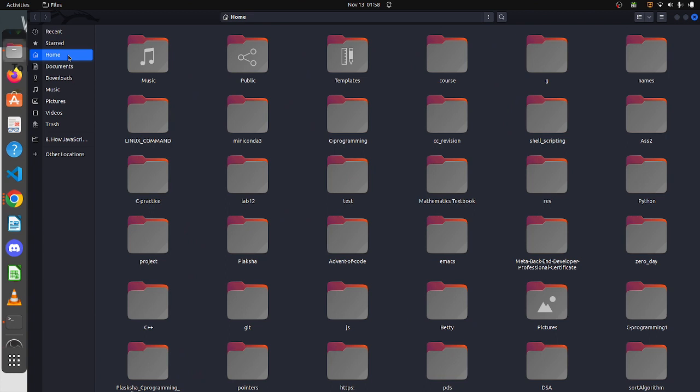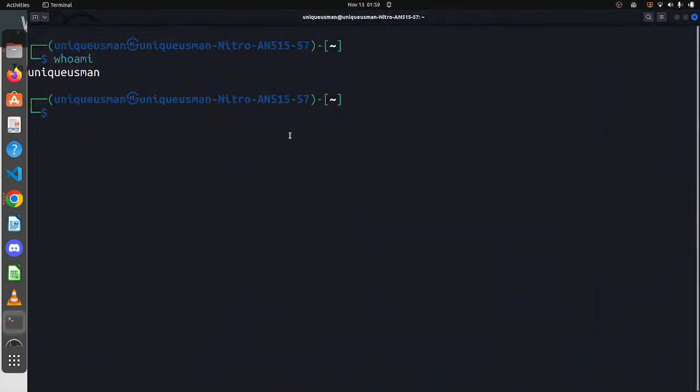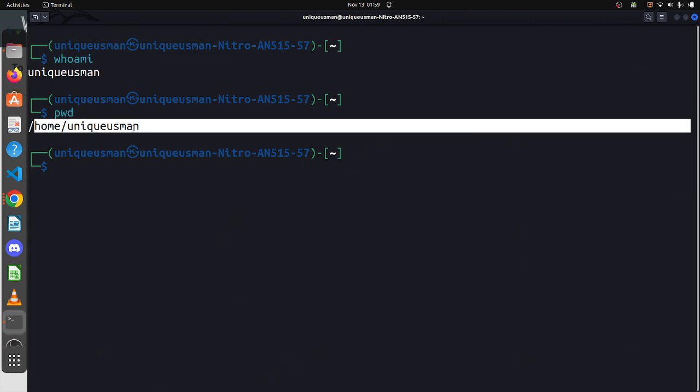This is the current directory which I am in, the home directory. If you want to print it through the command line, to know which directory you are in, you can just say pwd, print working directory. If you see it, it says I'm in /home/unique Usman. So this is the current directory which I am located in.